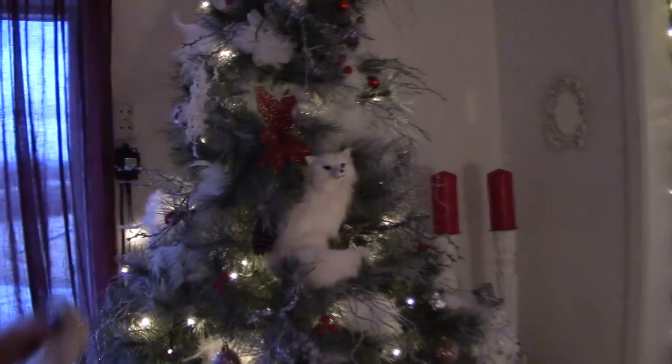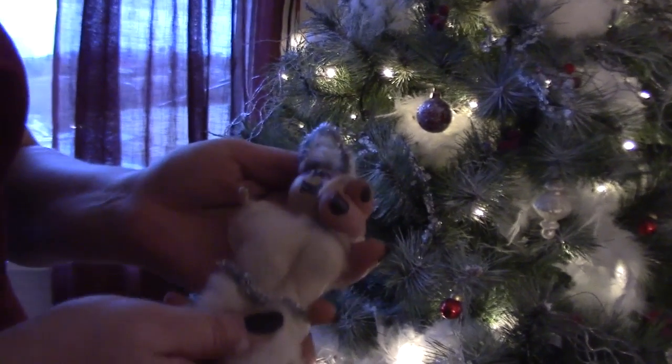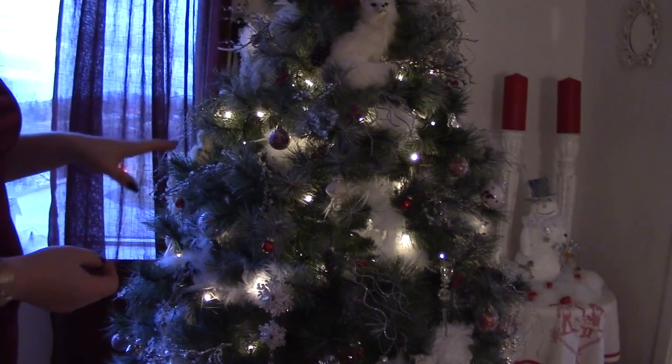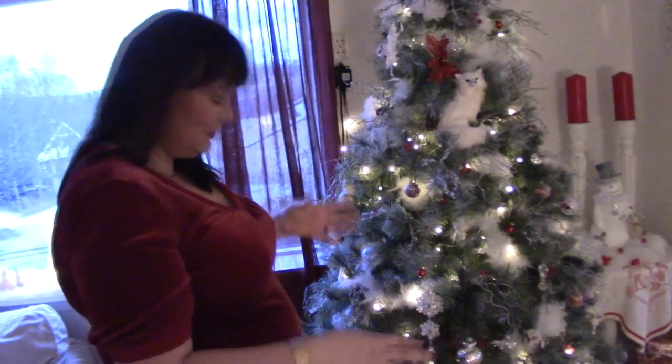Now this little guy here, he belongs on the Christmas tree, and that's my bonus son's doing. I call him the scary angel. He looks crazy. So, more of the silver picks, just a little touch of red baubles. It's not much mercury glass here now. I actually skipped it almost completely because I wanted it to be as white as possible, and the mercury glass has a little touch of darker gray. It looks more dirty, and I didn't want to have dirty snow in the picture here.